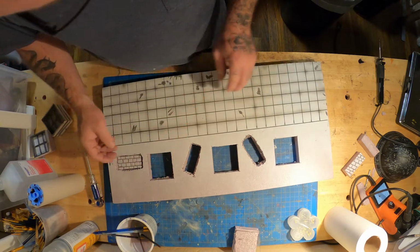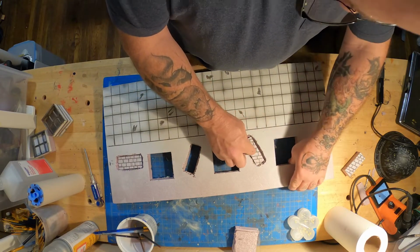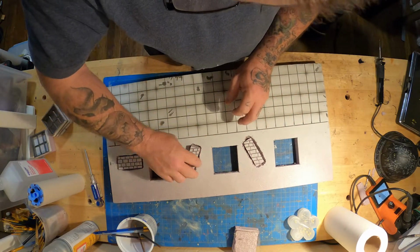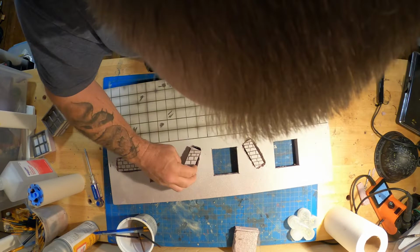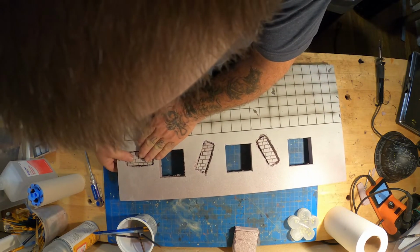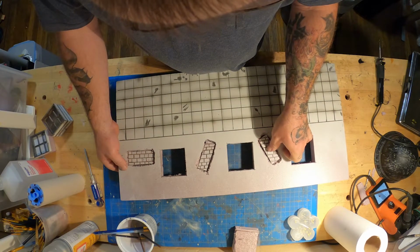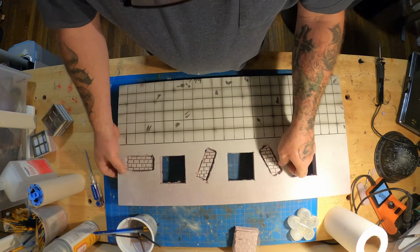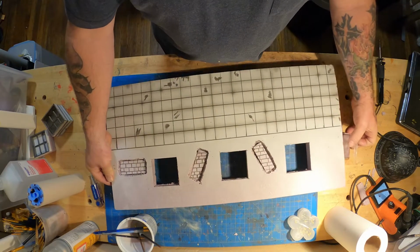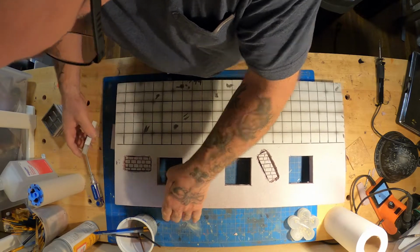You can kind of see how, with a few steps, this is making it look like this concrete wall is painted gray and it's busted open and exposing some of the underlying brick below it. And that's kind of just what I'm after. There's a few ways you can do this, but this to me was the quickest, easiest way for this particular build. And I think it looks pretty good. I just hand drew those bricks on there. They didn't have to be all super scaled and everything.